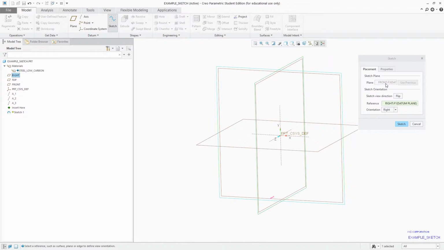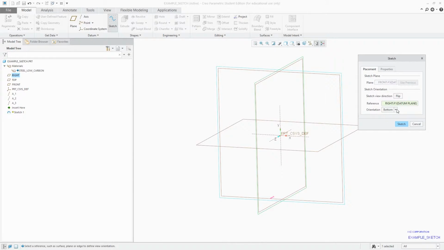Now you can see the sketching plane is front and the reference is right plane for this. So this one is our reference plane, and this one is our front plane. Now if you want to orient it, you can. If you want to rotate this left, right, top, bottom, you can do it.